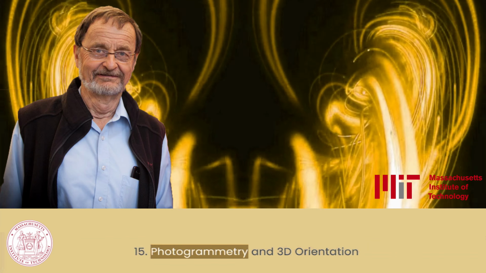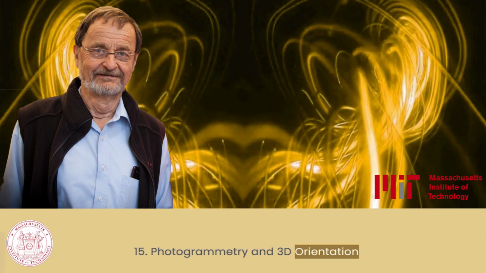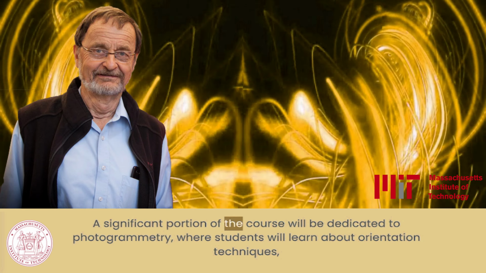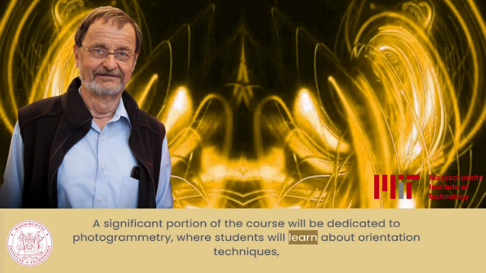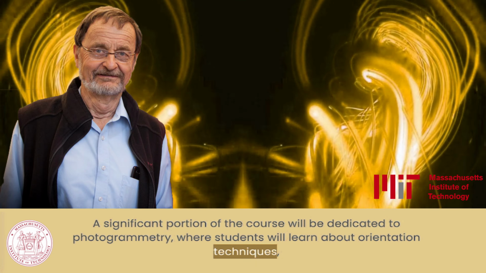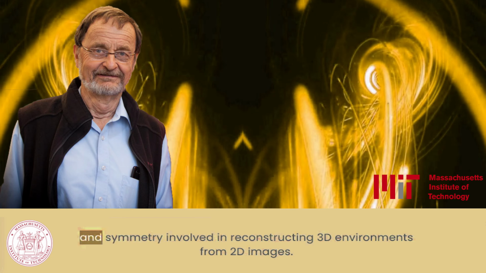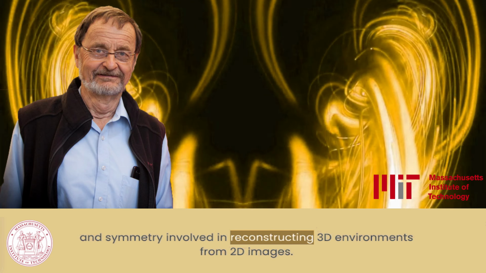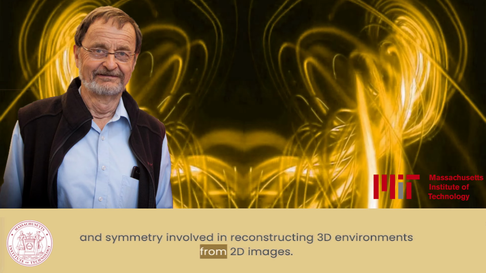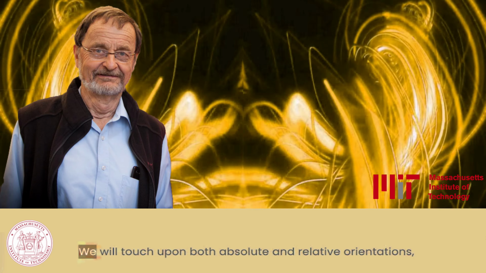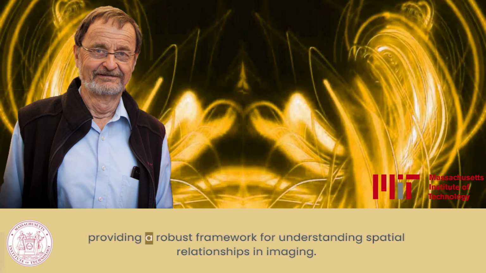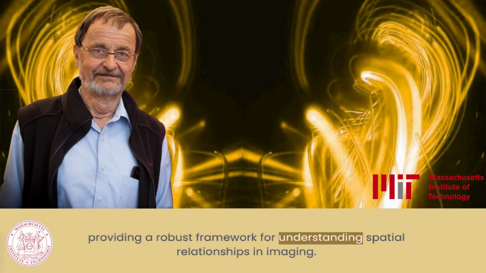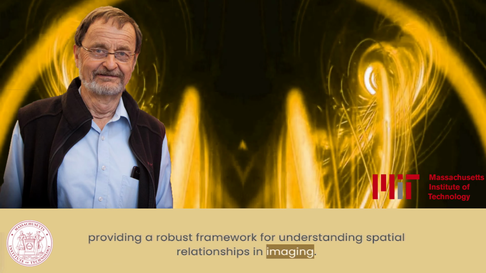15. Photogrammetry and 3D orientation. A significant portion of the course will be dedicated to photogrammetry, where students will learn about orientation techniques, axes of inertia, and symmetry involved in reconstructing 3D environments from 2D images. We will touch upon both absolute and relative orientations, providing a robust framework for understanding spatial relationships in imaging.